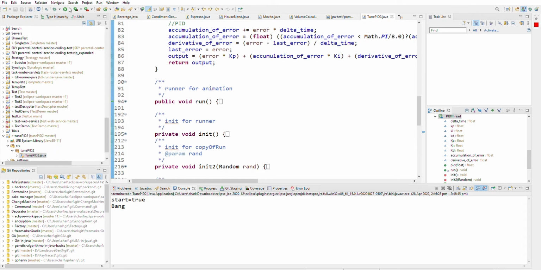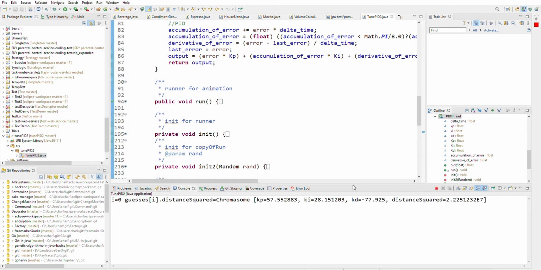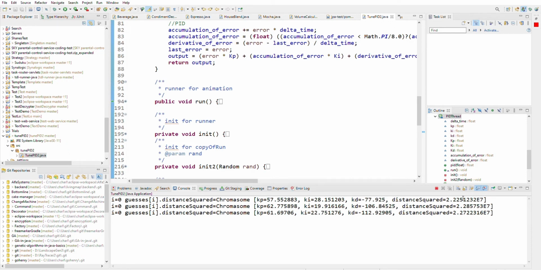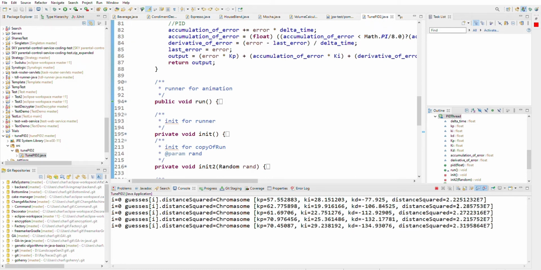And if I show again, this time the genetic one. This is essentially a single thread doing multiple things. You see on the bottom, that's the proportional, integral, and differential constants, and that's the minimum distance that it reached. The first one is actually quite good, and then it went up a bit when it tried the next combinations. It came back down to 21 in that one, so that's quite good as well.